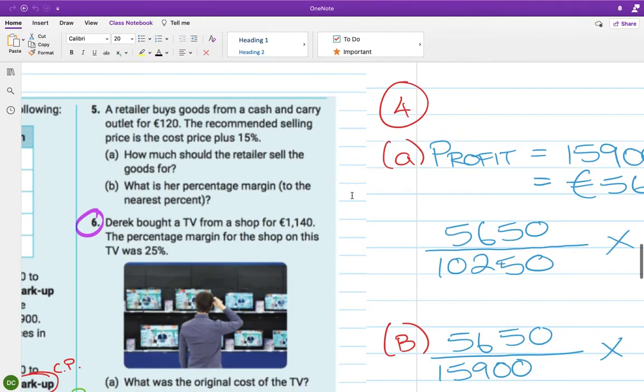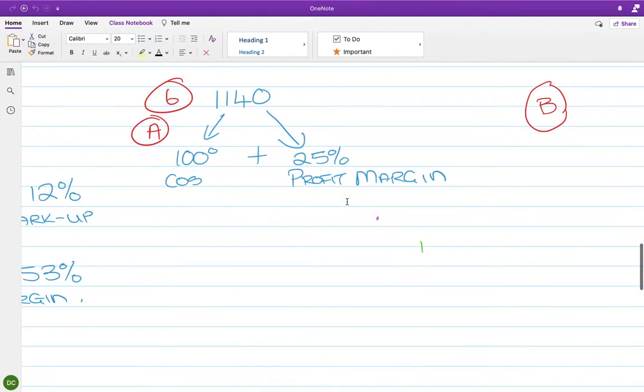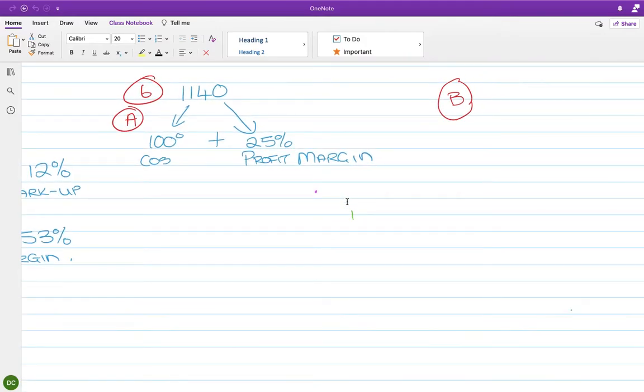Right, I had another think about this question. I knew it was wrong. I just was trying to figure out the best way to explain it. So I don't think it can be done this way because when you do it that way, like splitting it up, I even have it written there. I'm automatically splitting it up into cost price and percentage, which means I'm putting that 25% on top of a cost price, which is wrong because a margin is not based on a cost price, it's based on a selling price.